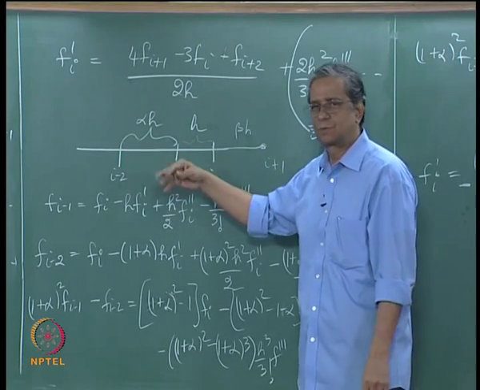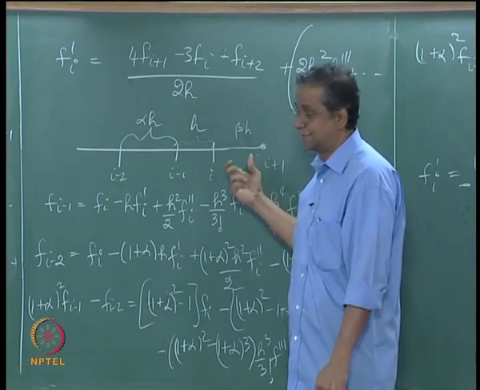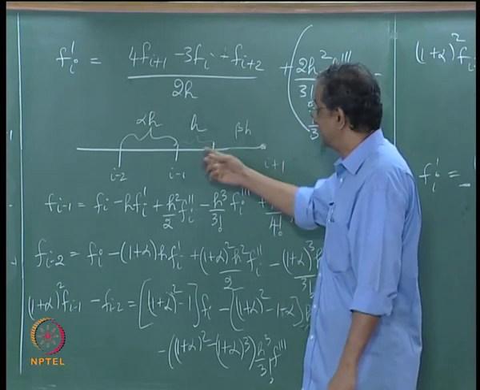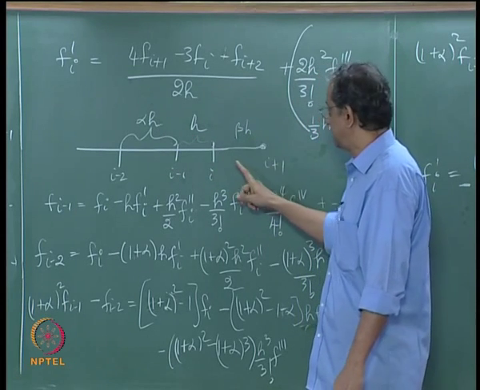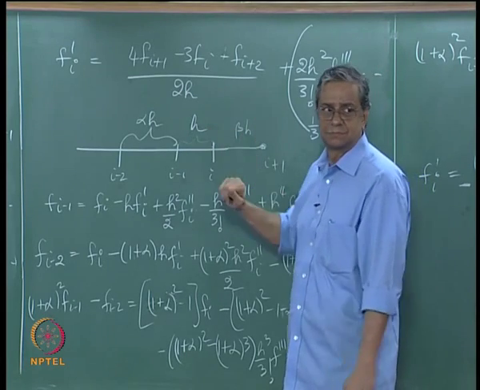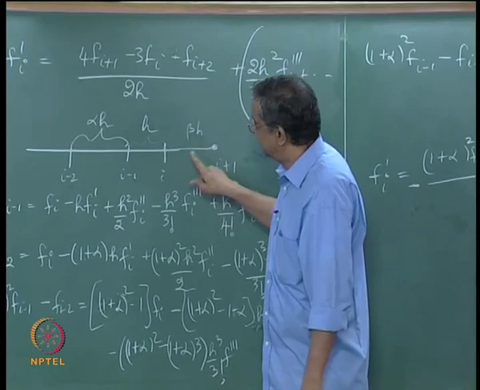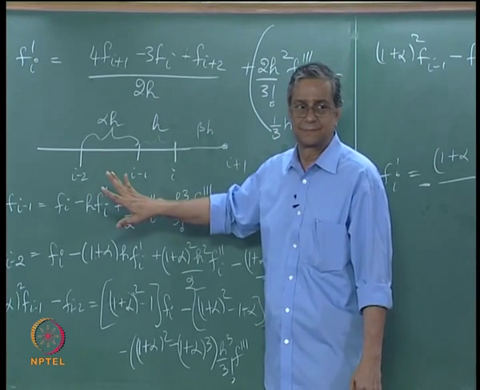There is a process called geometric stretching where it is always alpha, right? It's a constant. That's a nice situation. But if it is not, it need not always be the same. So the point next to it could be some ratio. Is that fine? It need not be h by alpha or something of that sort. So the idea is that the adjacent intervals are not of equal size.